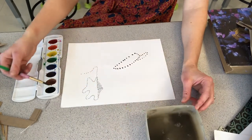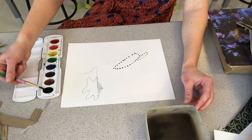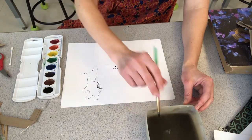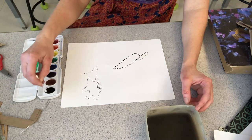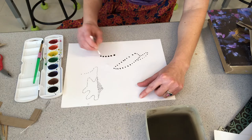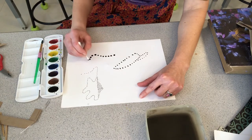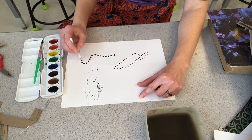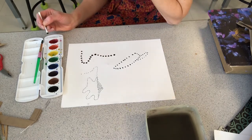You can also do this. You can get the color that you're going to use nice and wet by putting some water on top of it. And you can take a Q-tip, dip it in the watercolor, and go dot, dot, dot, dot, dot. You're going to get a nice rounder circle when you do this. And then you can just keep going until you've created some sort of image.